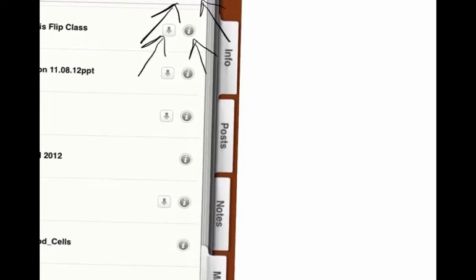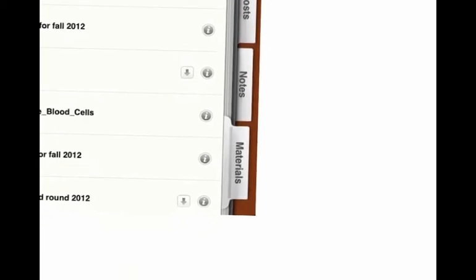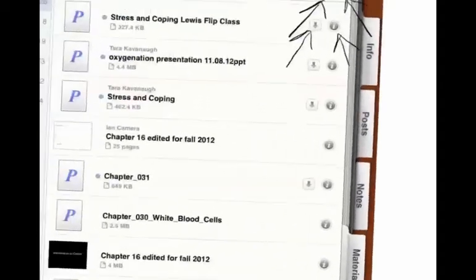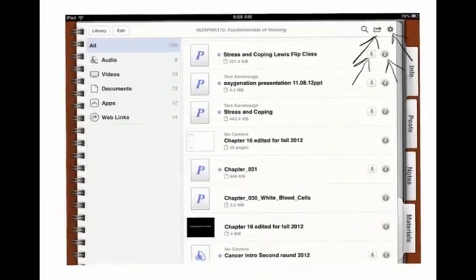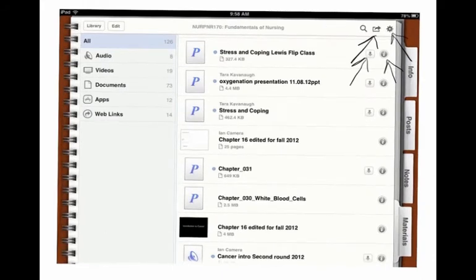Here's our tabs that I indicate. We have info, posts, notes, and then down below is one that says materials. In iTunes U for Holyoke Community College, you will almost always be going straight to the materials tab because these other functions that are indicated by the other tabs fall in the category of things that we usually do on Moodle. So you're going to want to go straight to the materials tab, and there you will get access to files and recordings and apps and links, documents that we want you to have.